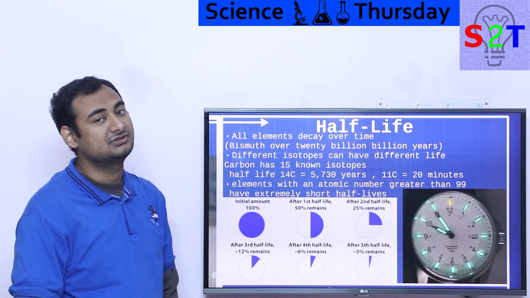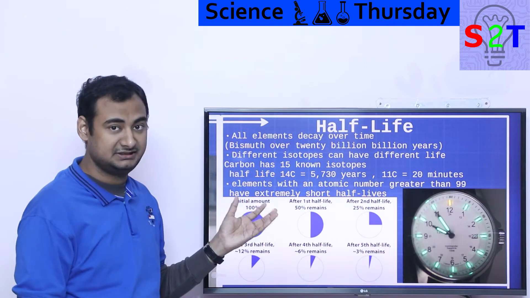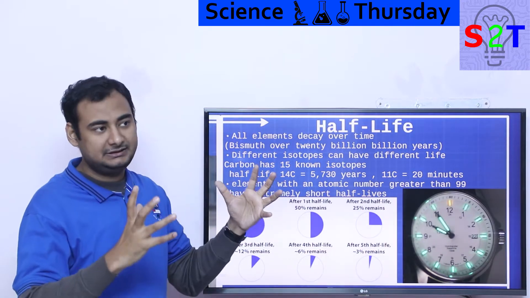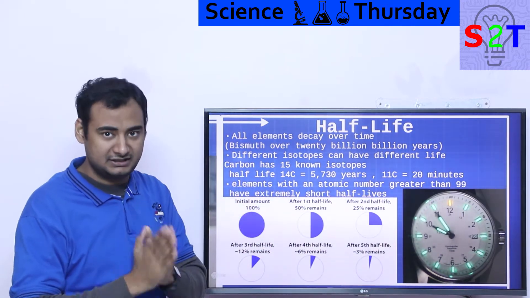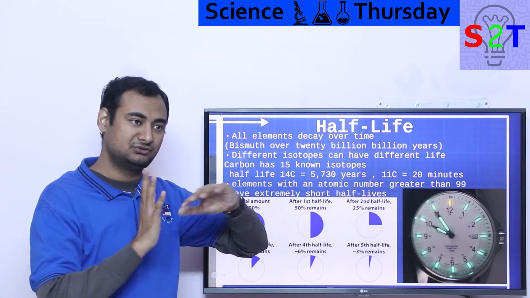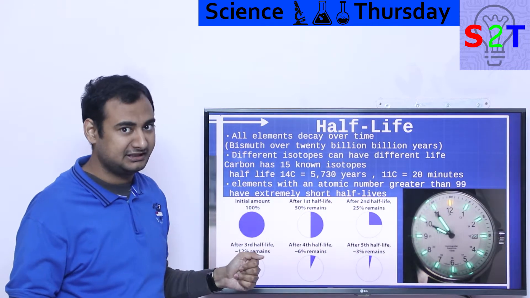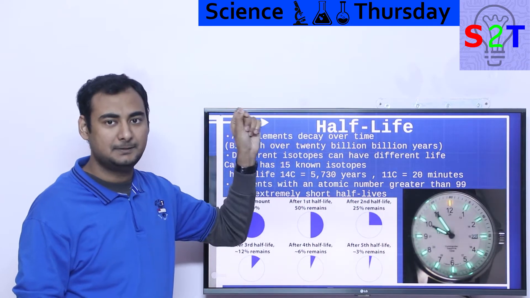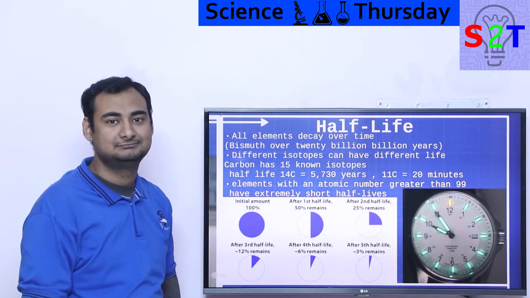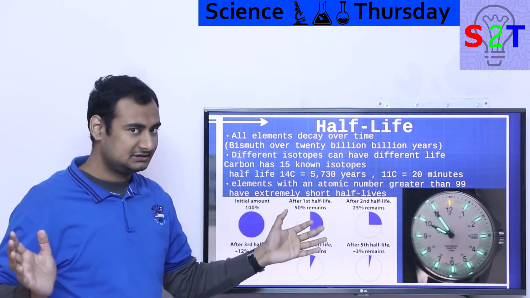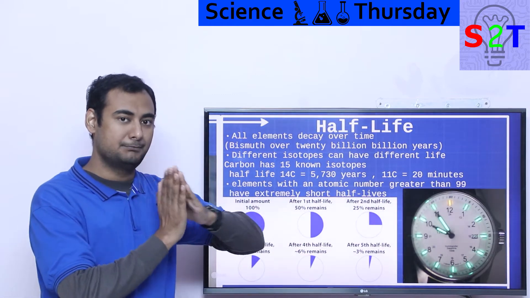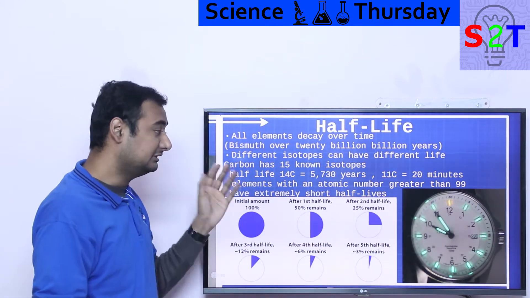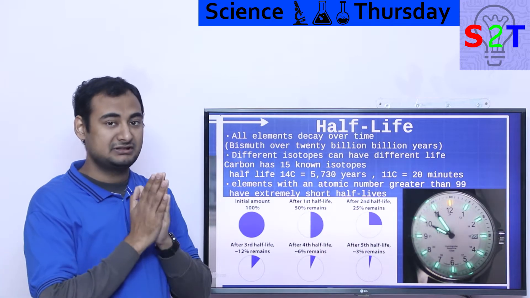One thing you always have to understand whenever you are talking about synthetic elements is basically half-life. You have to think of matter as a condensed form of energy. Every matter, even hydrogen, will decay over time. However, that time is way too long so we do not calculate it. Bismuth is a weird element in this regard - it has 20 billion billion years before it reaches its half-life. So ludicrously long. For fundamental reasons we do not count that; we call them stable.